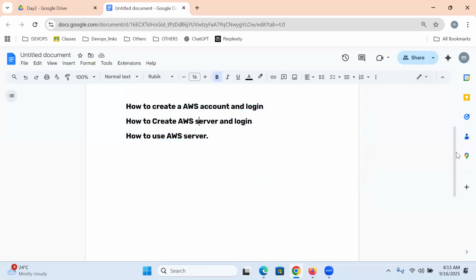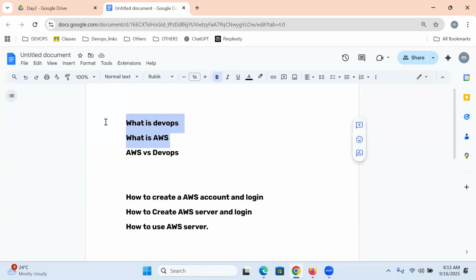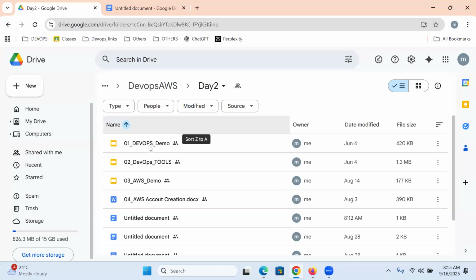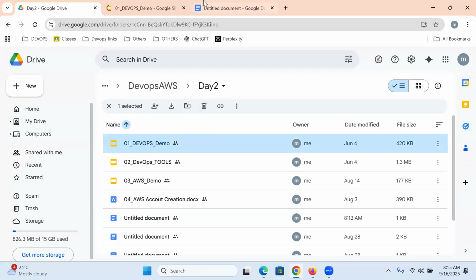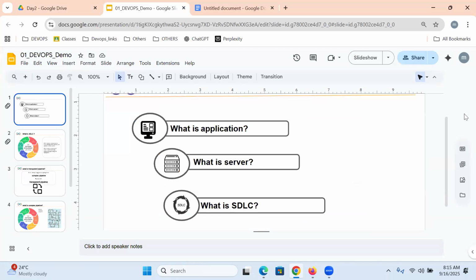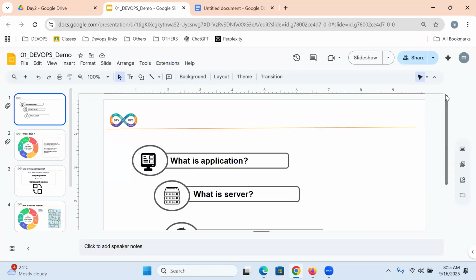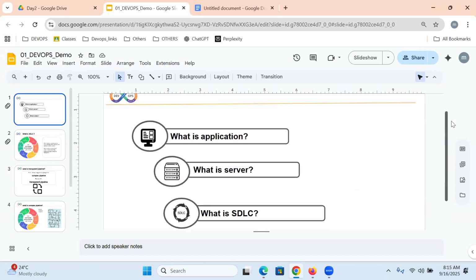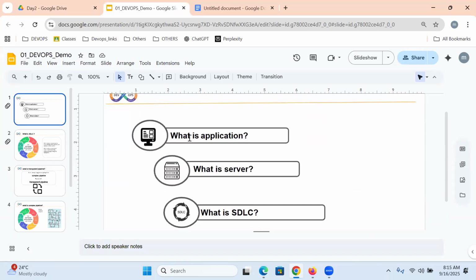So first, let us revise what we have discussed in the last session. Let us revise one more time for today, then we continue these classes. Okay. Yesterday we understood very clearly what is an exactly.